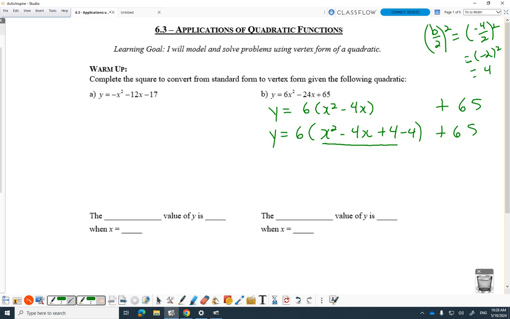-2. And you hear how she said it? She said -2. She didn't say -2 and -2. She didn't say -2 twice. She said it's -2. That indicates to me she sort of knows where this is going. It's -2 and then -2 again. So maybe you're at the point where you're actually writing that. You're jumping right to there. You're not writing x minus 2 and another x minus 2.